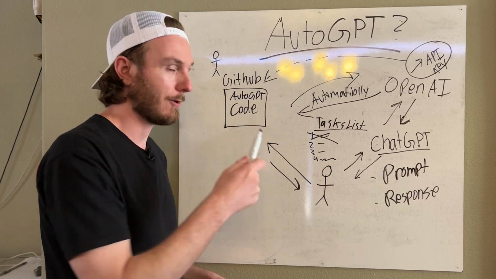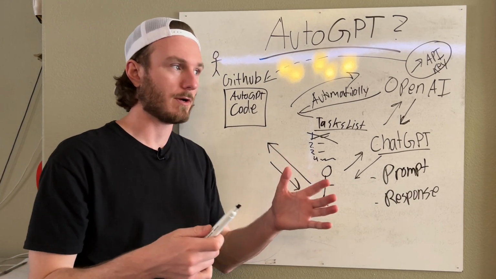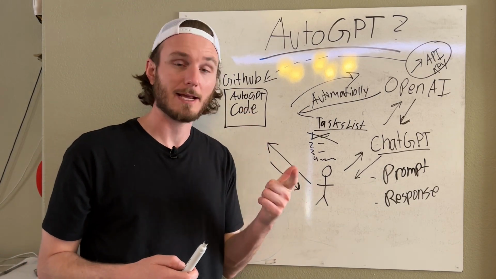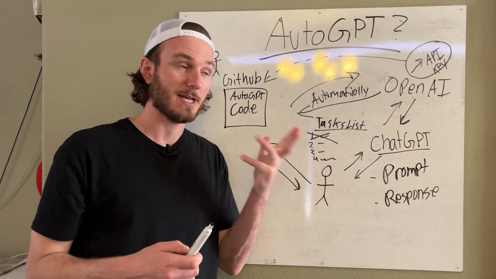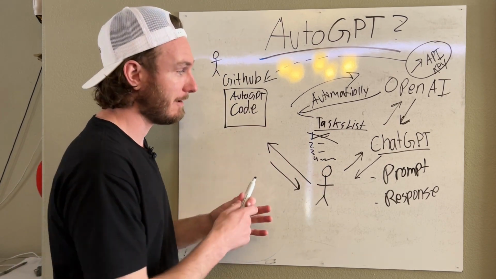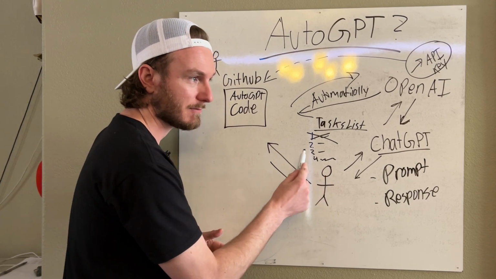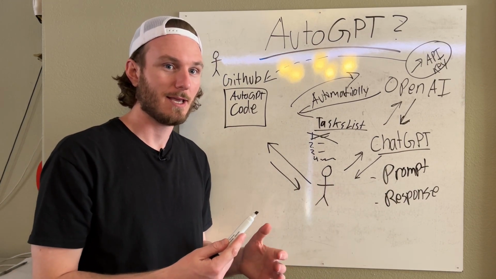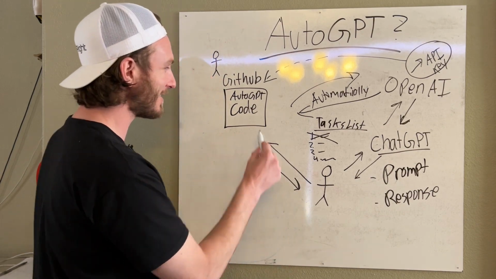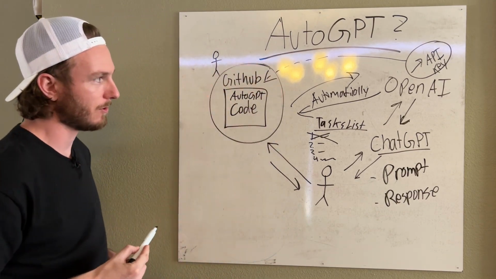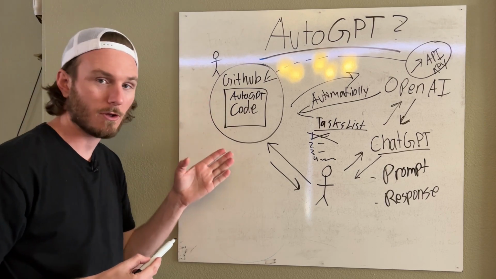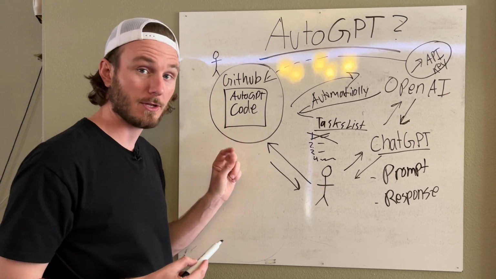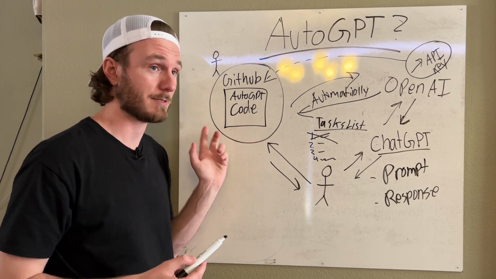When I was playing around with it earlier, I created one called AutoGPT, and it was creating its own research bot, its own editing bot, its own proofreading bot, its own citation bot, and it would create its own tasks for those other bots to go out and complete and report back to it with that information. And that was all done from a single prompt that I entered, using this code right here. This is all free and open source. So let's jump into the Replit tutorial, and I'll get you up and running with this in like 10 minutes.